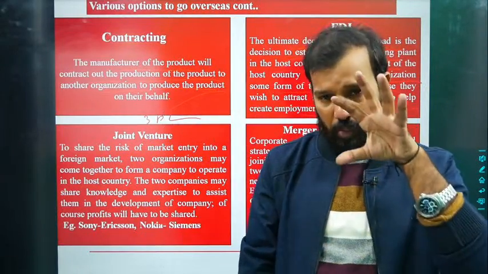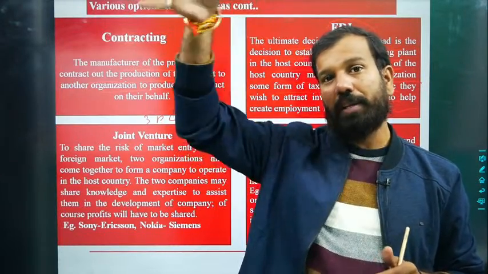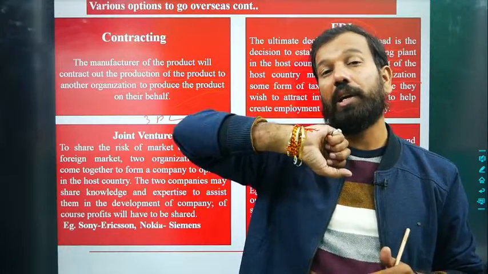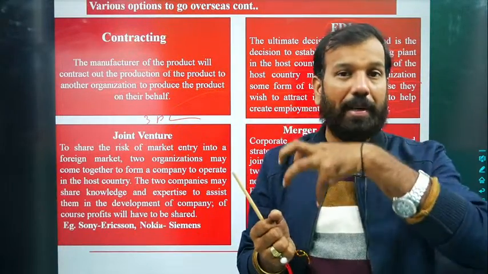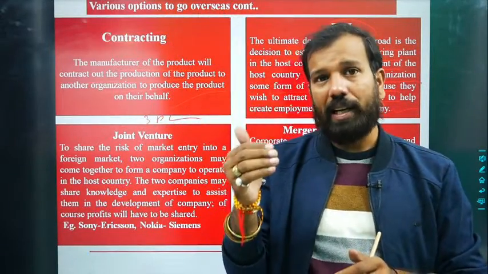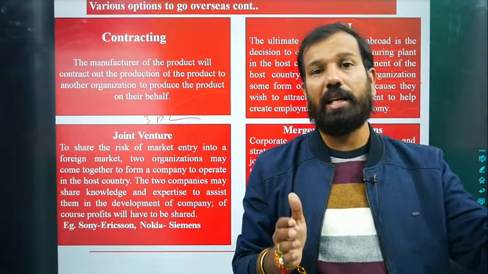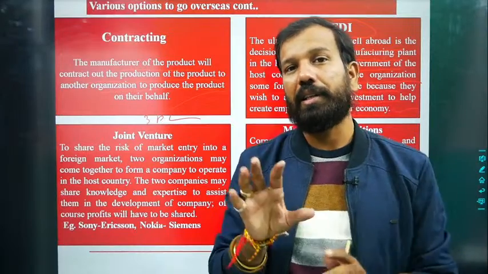Suppose you belong to India and you just want to enter a business in a different market. Then what can we do? You can go with your capital, and you can start manufacturing at your plant in certain countries. Okay. Suppose Tata belongs to India, and they have started a manufacturing plant for their vehicles in Dubai or some different countries. That is called FDI.